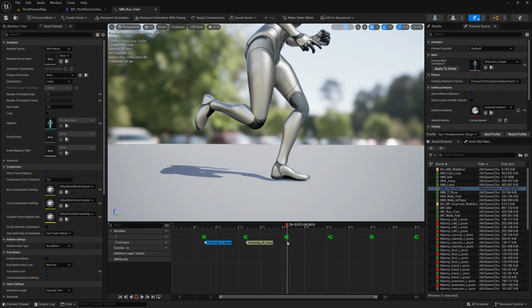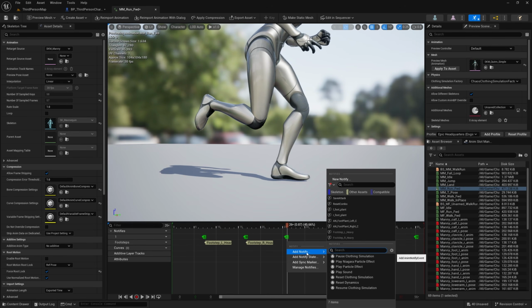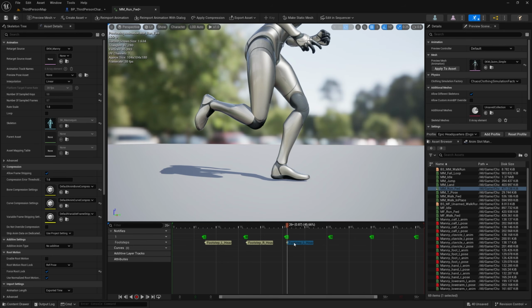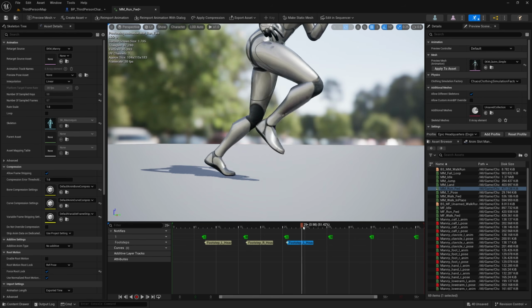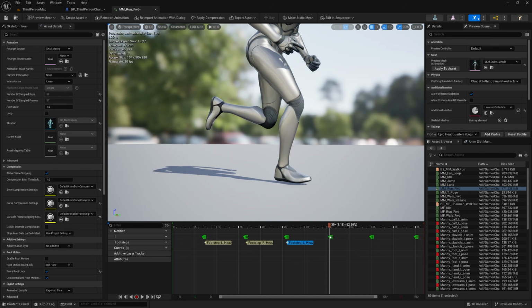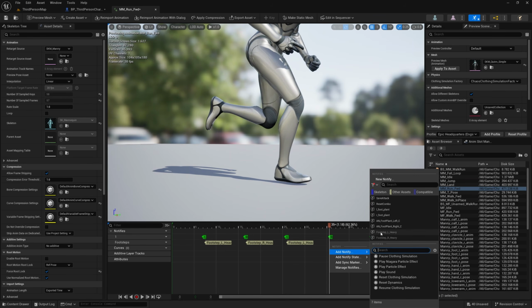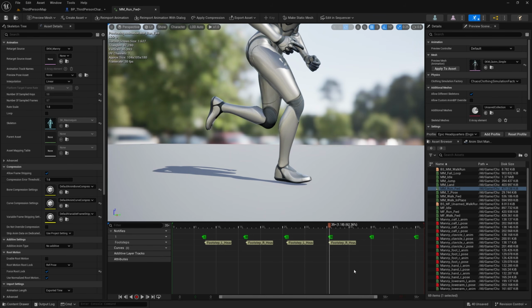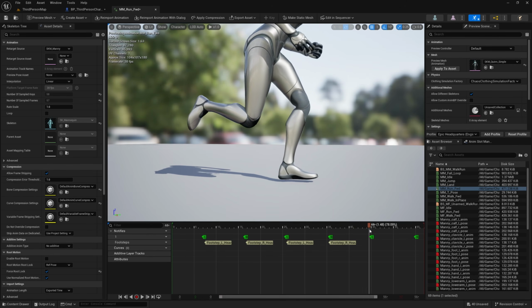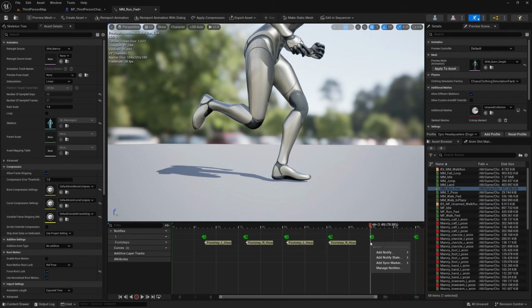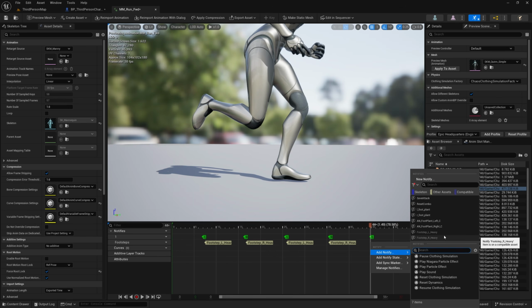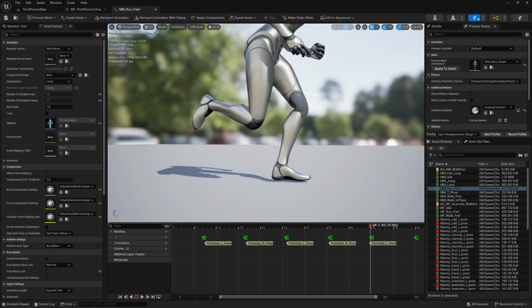And all you're doing is going through the animation, finding where there is footfall, and adding notifiers like so, and making sure that you add the correct notify there. So left or right, light or heavy. We haven't created light yet, but yeah.